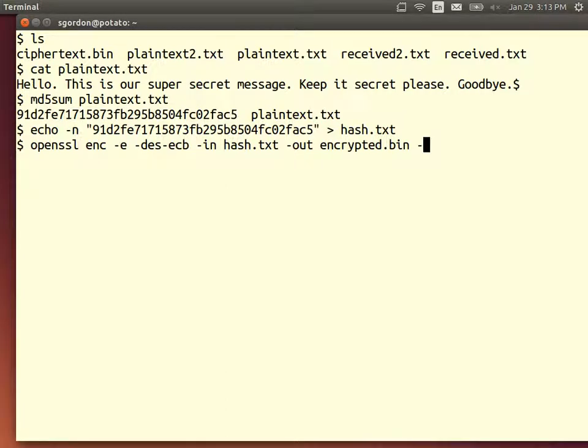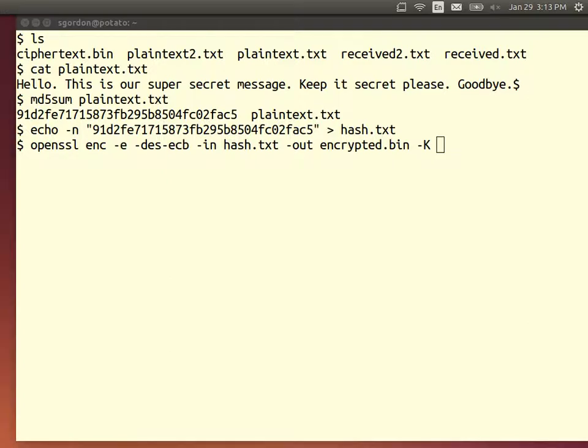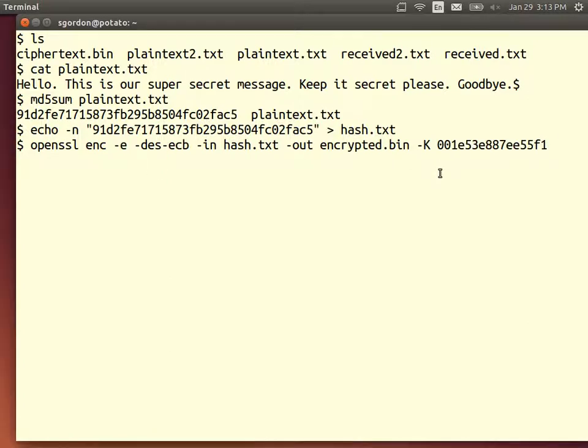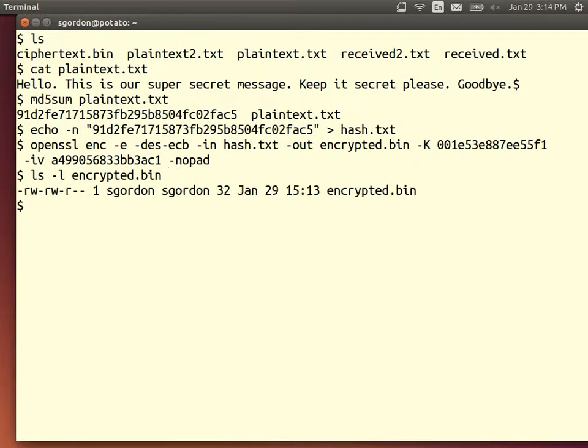We use the key shared between A and B. I'm just making up a value here so we can put one in. Here's a random key I've chosen as user A, and let's assume B has it as well. Turns out this algorithm needs another value called an initialization vector, but it's not so important for this. We'll just wrap it around. The values here don't matter. We've encrypted. If you look at that encrypted file, you'll just see it's random looking bits.